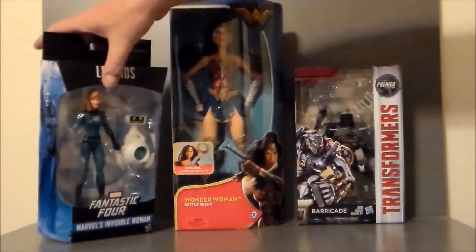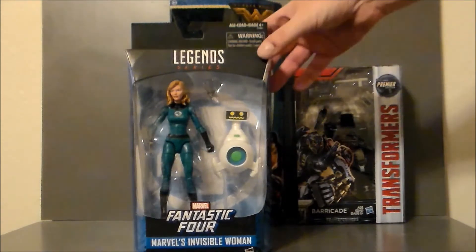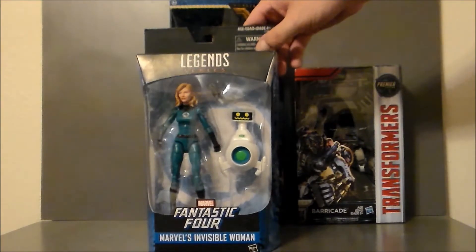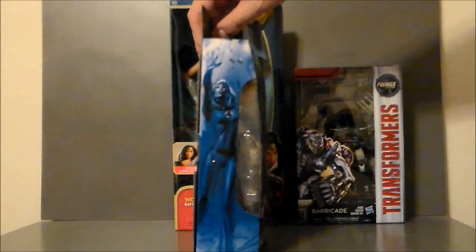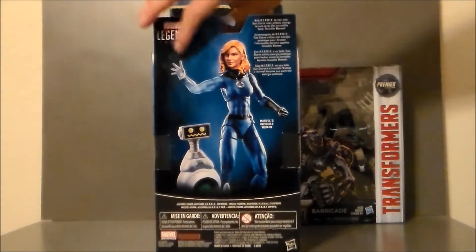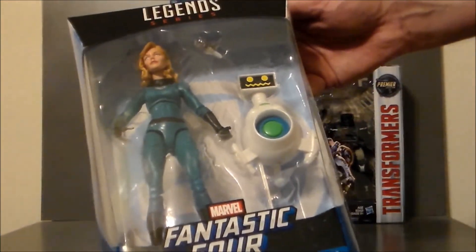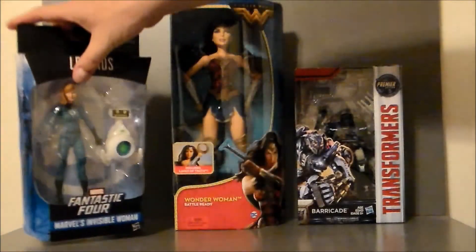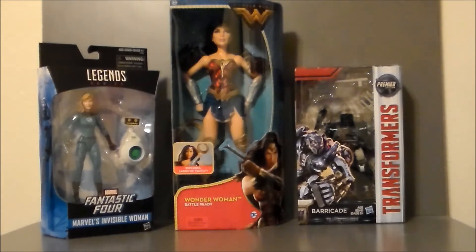Finally I found a Walgreens exclusive — it is the Invisible Woman. I stopped on my bicycle route this morning at Walgreens and they had four of these. I thought I'd swing by after work and pick up one or two maybe, but this was the last one. So all four that they put out today are now sold out. I'm glad I was able to get a hold of one. Definitely very cool. I'm excited for this figure — it looks pretty neat and it comes with Herbie. Yep, Herbie on the back. Her accessory is basically another figure, which is pretty darn neat.